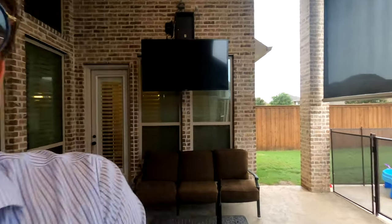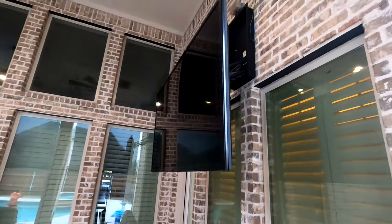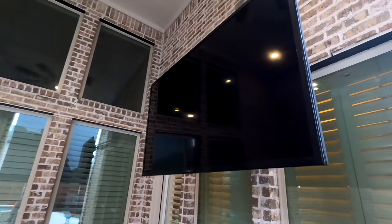I'm going to take you up close and personal here and just let you check it out. You can see it's a really nice looking TV, and you do not have to worry about the TV getting rained on or the humidity, which is really what takes most TVs out. And if anything happens, the manufacturer has the warranty, so you've got that peace of mind.